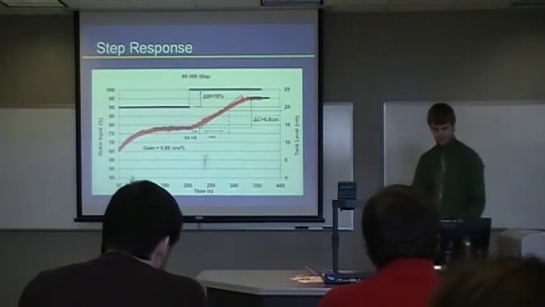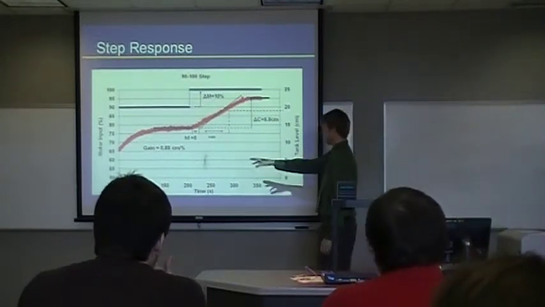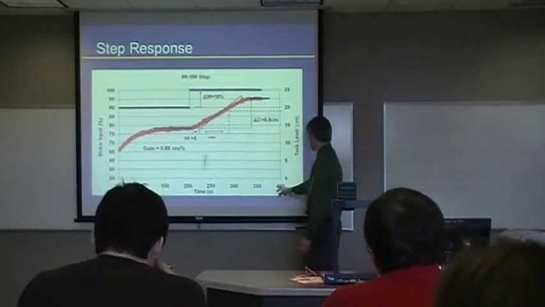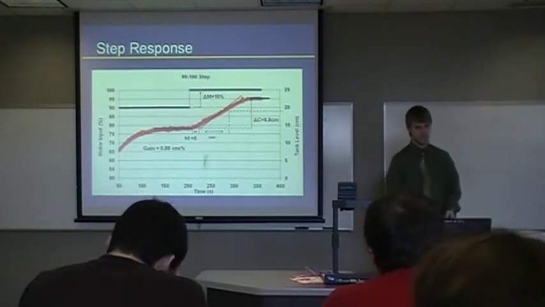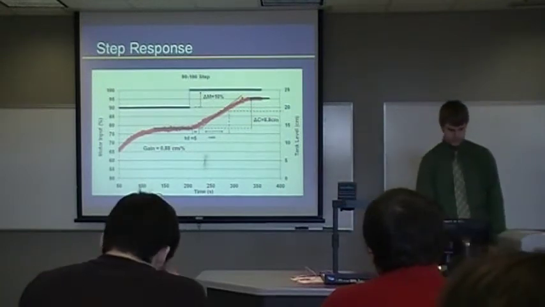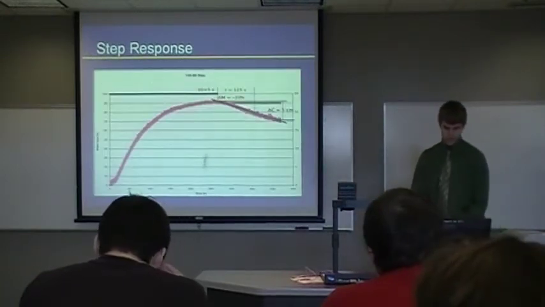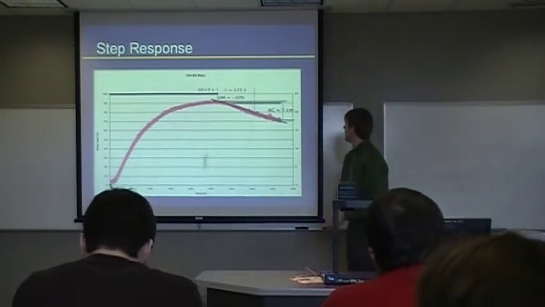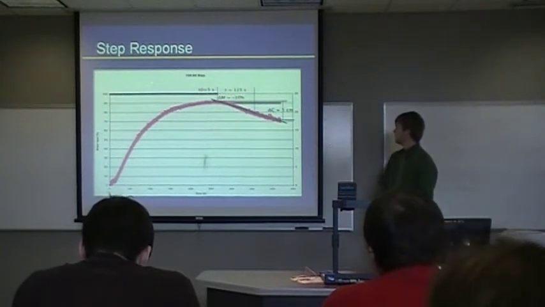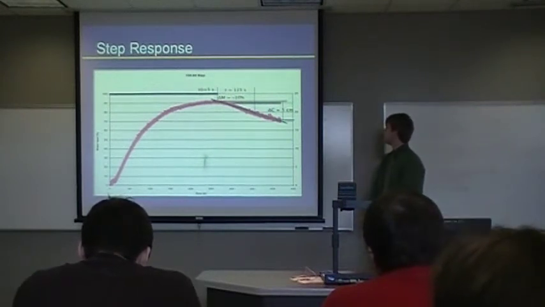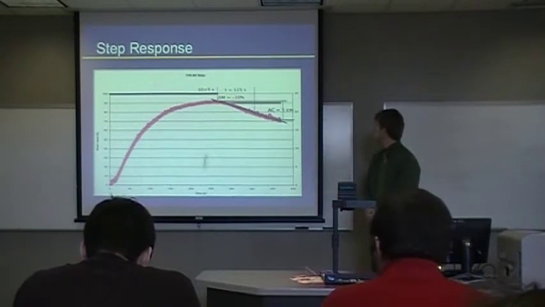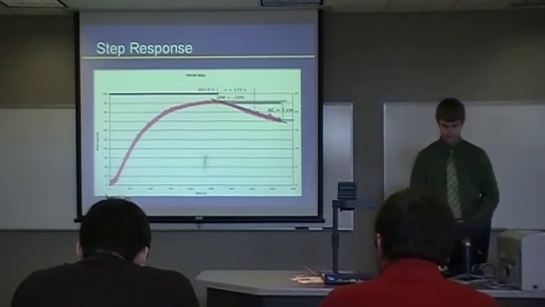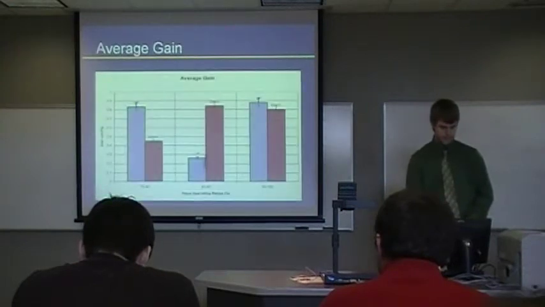As you can see, I had to compress the range; it ranges from 50 seconds at the start to well over 400 seconds at the end of the test. So around 7 minutes. And on the way down, it was even longer. If you look from 0 to 450, we had a dead time of 5 seconds, similar to the way up. The time constant increased, and the gain was 0.55 centimeters per percent.